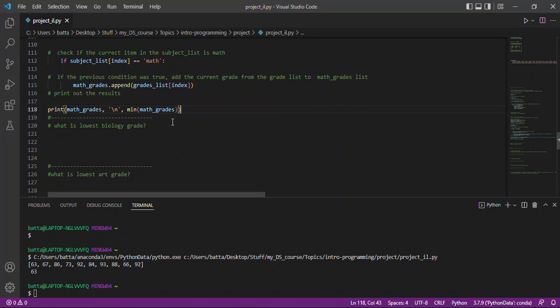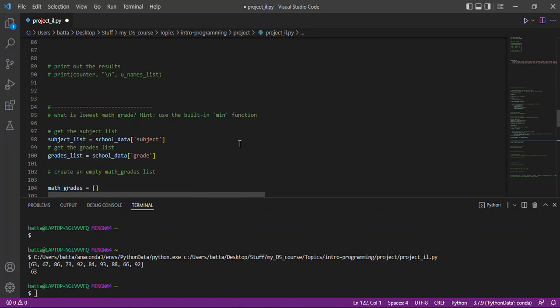However, it's much preferable to tap into the different built-in functions within Python in order to expedite the process of your code development and to minimize the number of errors and to increase the efficiency as well, because these built-in functions were actually written by experienced programmers. So in this case, we simply use the min function to get the minimum of these grades. All right.